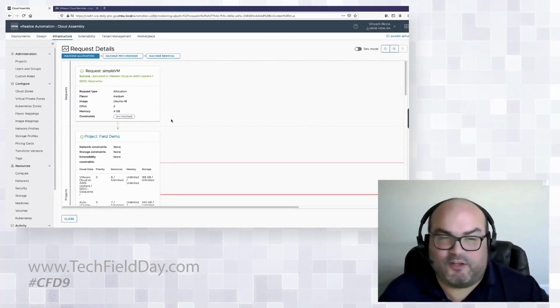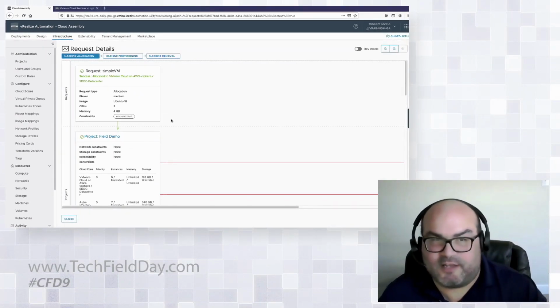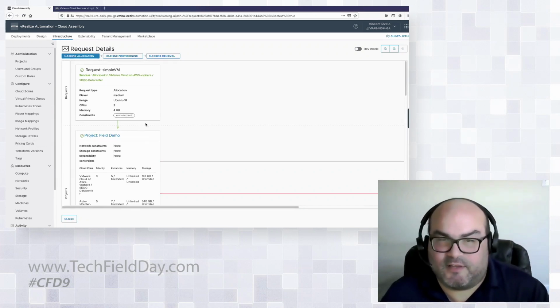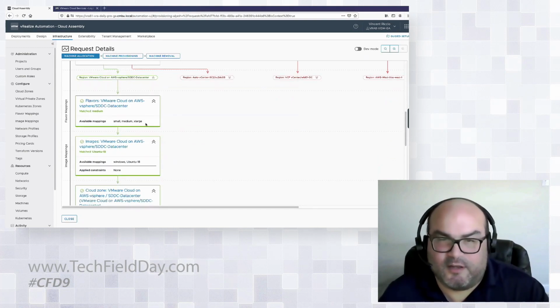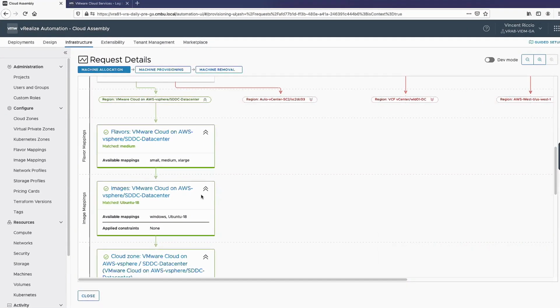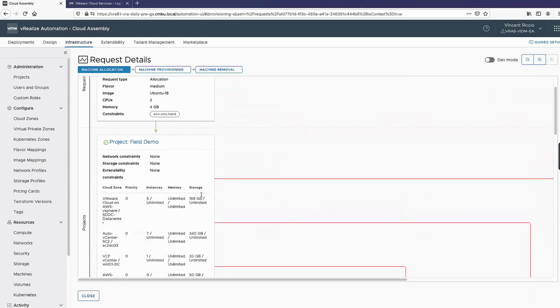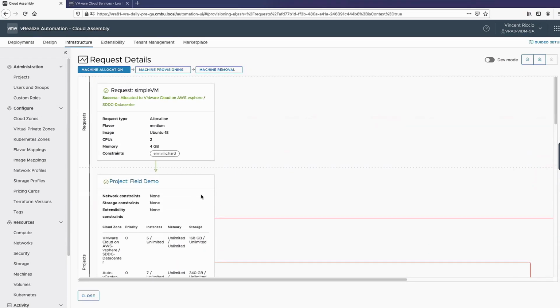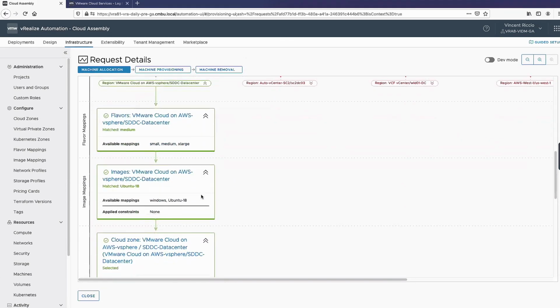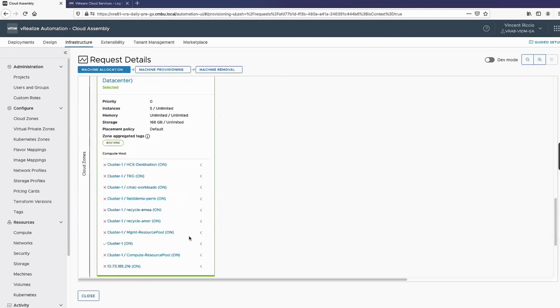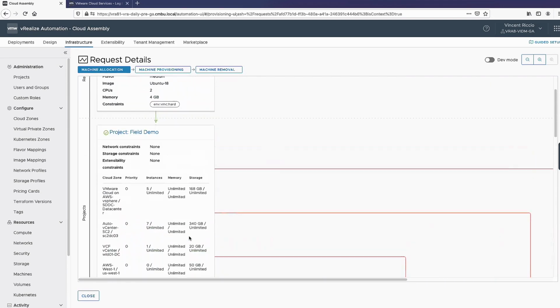And okay, so one other thing that you can do with the cloud zones right here is I can also test to make sure that I set everything up properly. So when I go into the testing, I can say, did I actually do everything right to where it will go to the VMware Cloud on AWS if I choose those constraints. This is pretty helpful just to kind of make sure that you did all your mappings right, you did all your profiles right. Because if it came down here and it said, okay, you put in your env VMC tag, but I couldn't find an image here, then it just means that I didn't have a VMware Cloud on AWS image actually set up. So this is just a way to kind of feel a little confident that you've set everything up correctly and so forth.